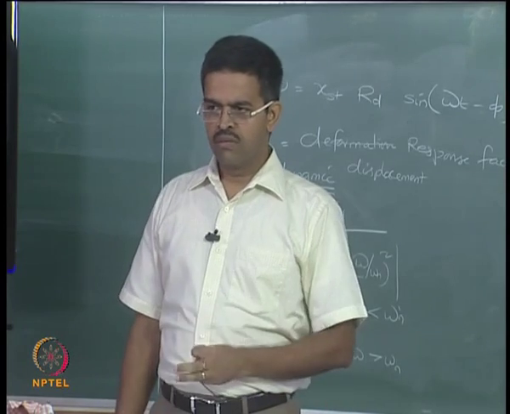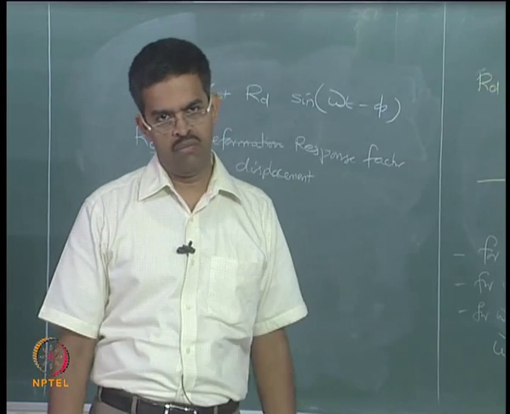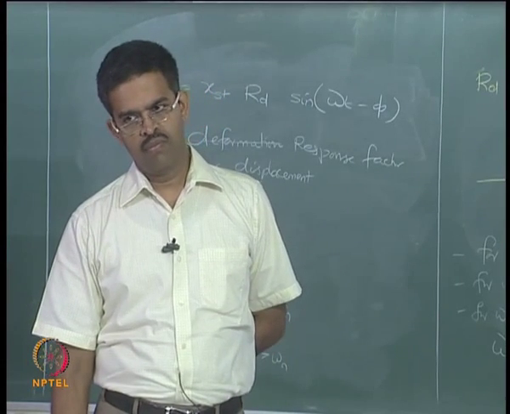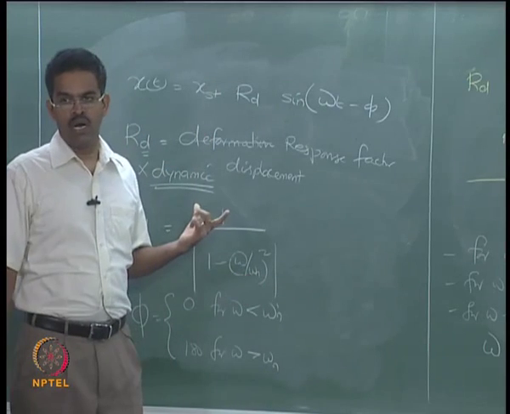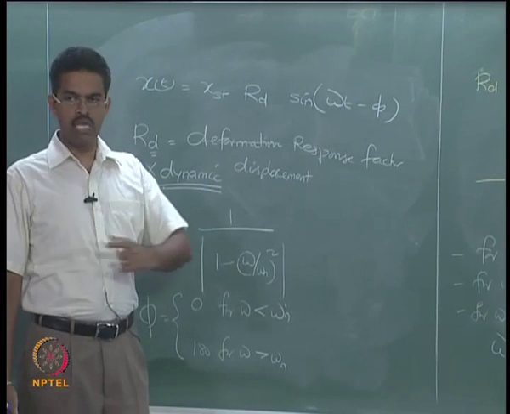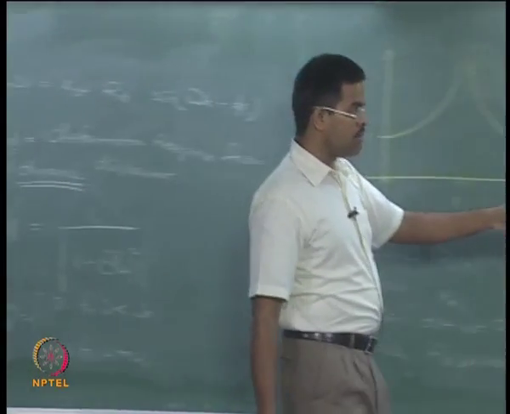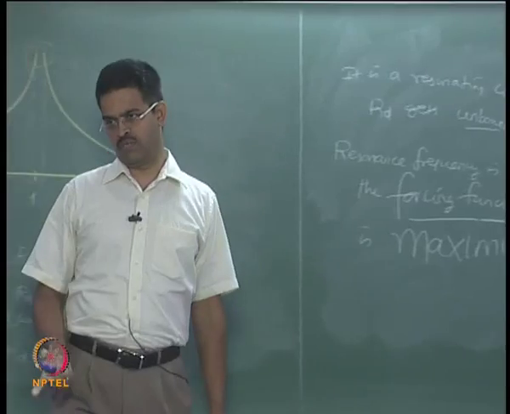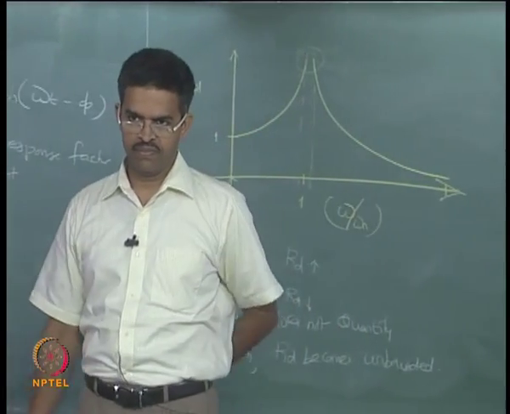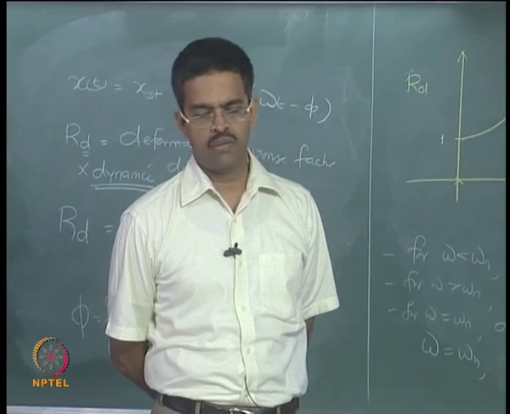That is one reason. The second reason is omega is a broader range, you cannot fix it at all. Therefore, we fix omega n and vary omega, and see that in that variation at which omega you get Rd maximum, call that omega as resonance frequency, that is how it is defined. This is the reason why we are doing it like this.